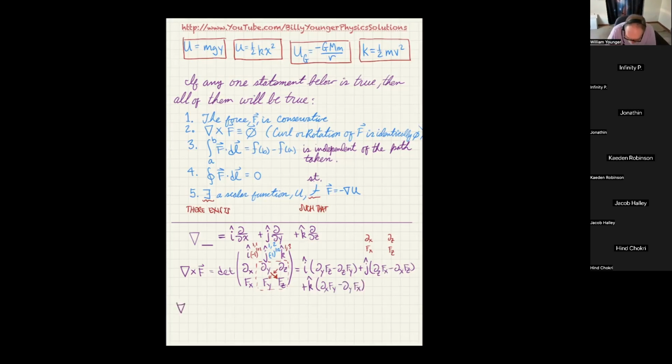So del cross f is defined to be the curl of f, or another word they use is the rotation of f. And it really is a rotation. So for instance, if you took the velocity field of water in a bathtub or a sink, what you'd see is when you first open up the drain in the sink or the bathtub, water's going to curl around it and then spiral into the insides. That curling around it is an indication that it has a curl.